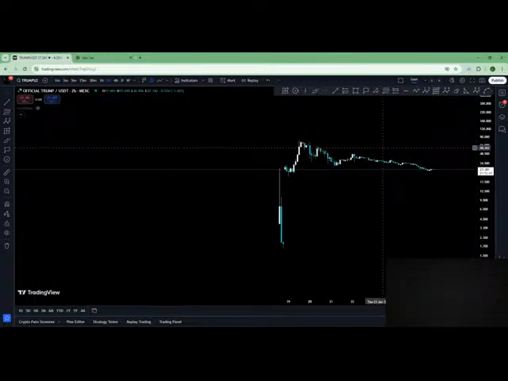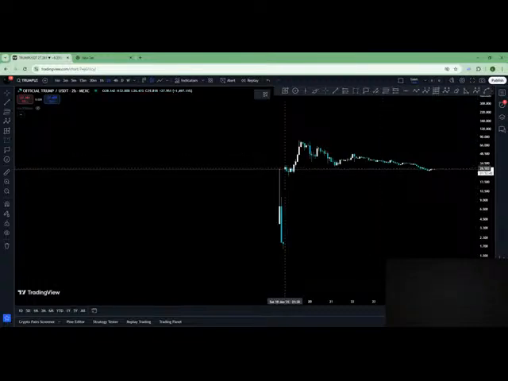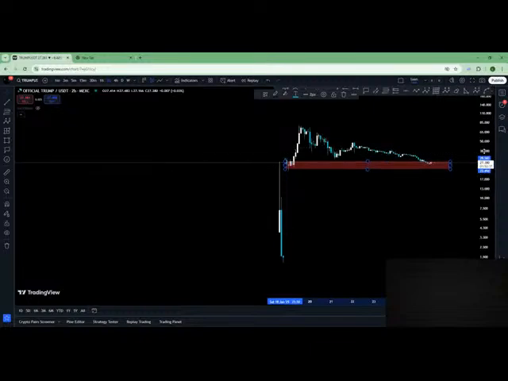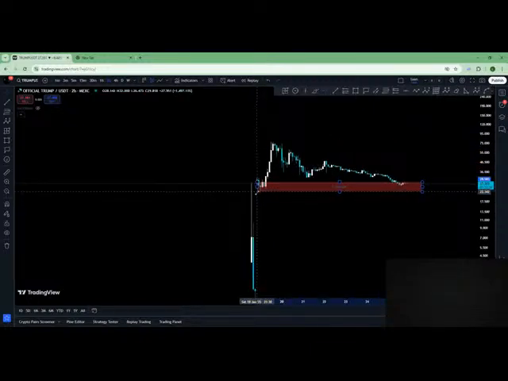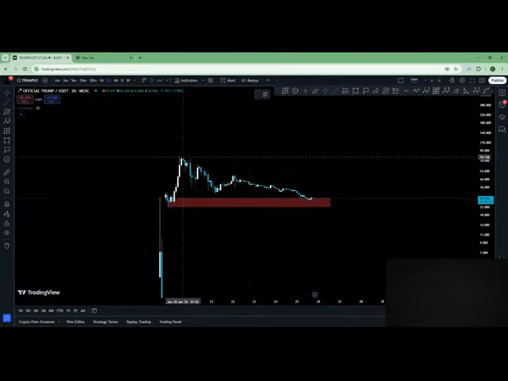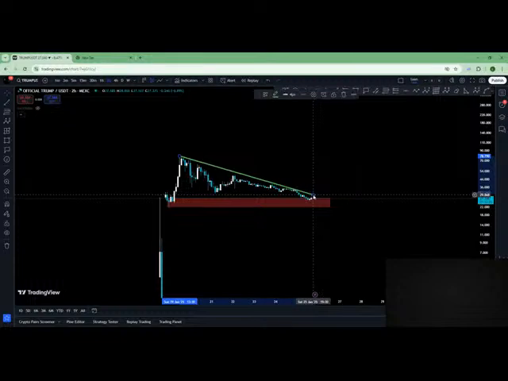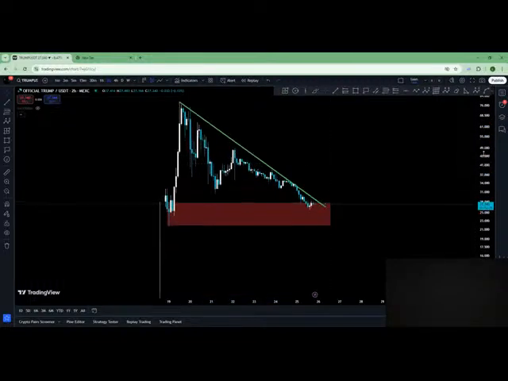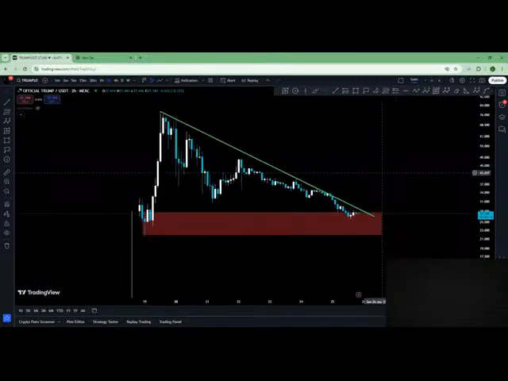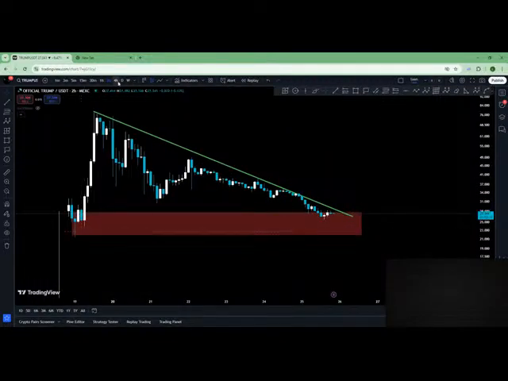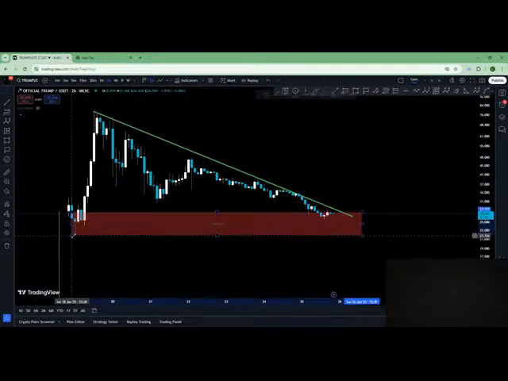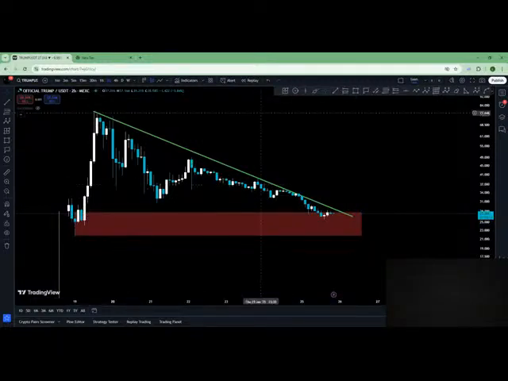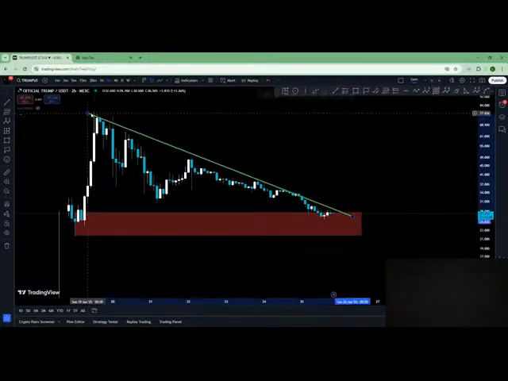Now you can see a demand zone. It's respecting that demand. This is the first time it's coming in, I mean disrespecting. So if this demand holds this coin successfully, this could go for a very big gain, even go for $100. I'm currently on the 2 hours chart, not any higher time frame. You can see the trend line that I drew here.